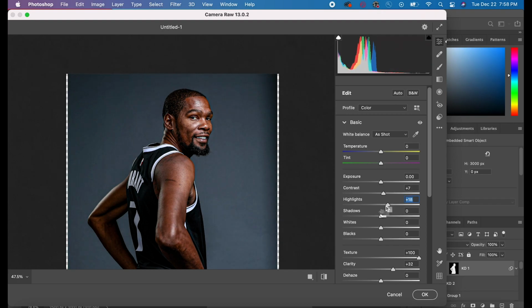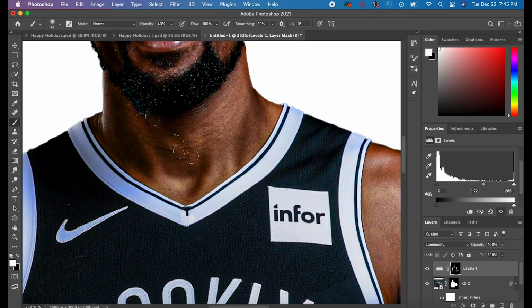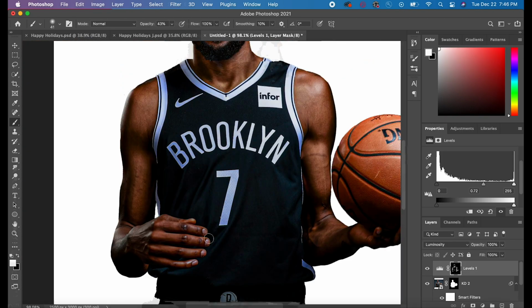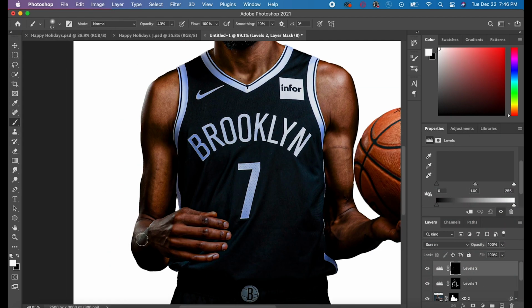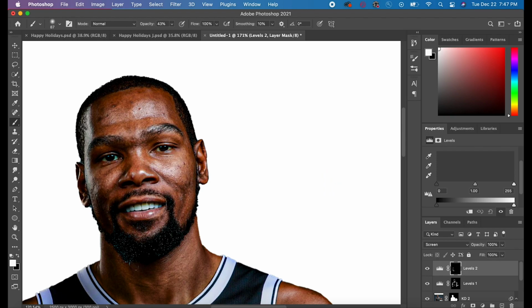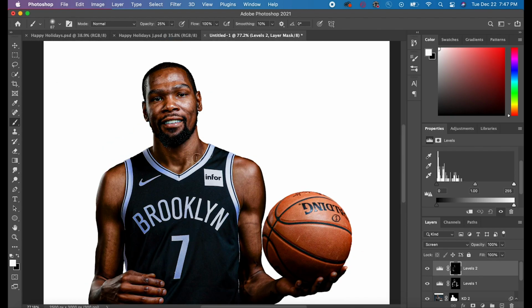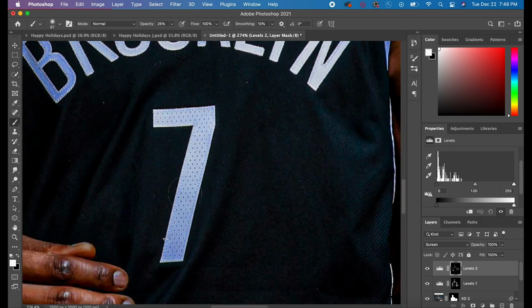So if Kevin Durant's taking photos at media day and you get those photos, you want to make sure you're doing the same exact edits if you're doing one graphic for that Kevin Durant, so it looks like they are both in the same area. So you want to make sure your texture and clarity, make sure your highlights and shadows are all the same on each of them, as well as you should make sure if you do any levels adjustments or color lookups that you do the same exact color lookups and levels adjustments for the second KD.